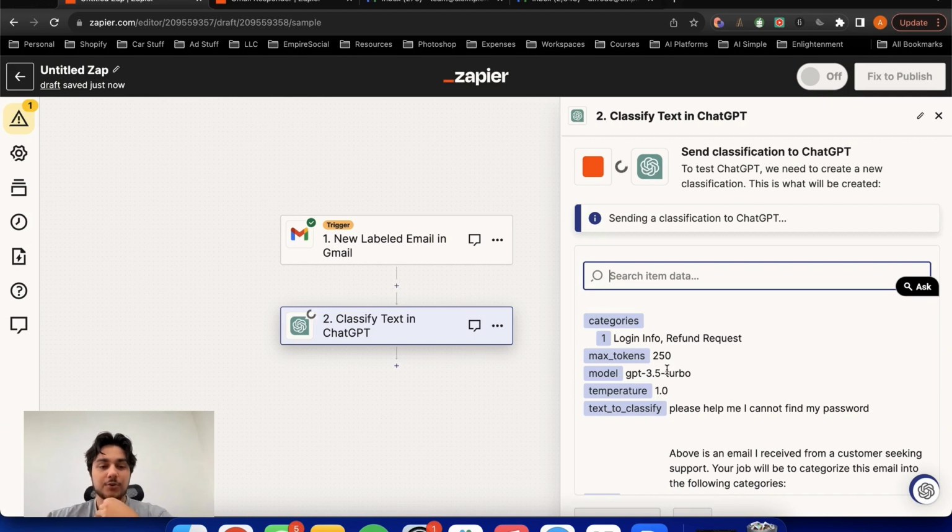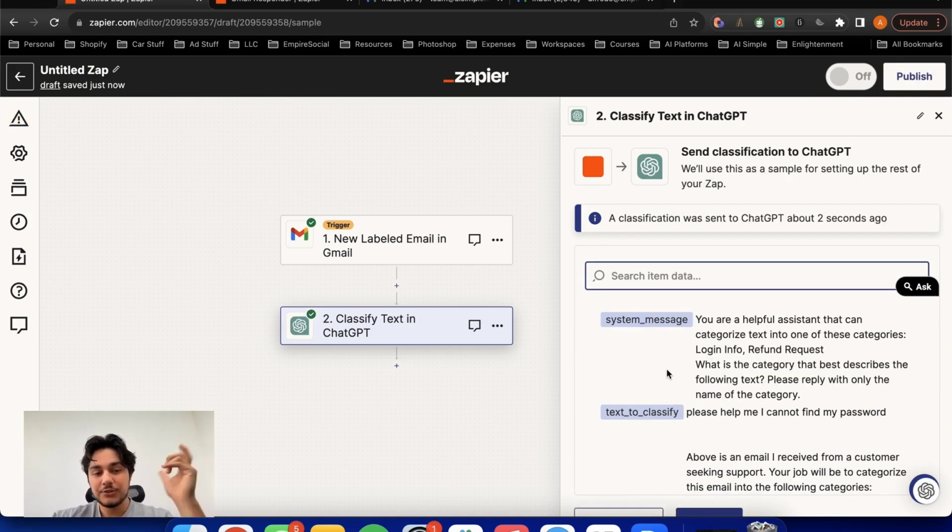So what this is going to do is feed that body email to ChatGPT with our prompt. And because we used a variable inside of step 2, it's going to be able to label 100 emails with this label. And it's going to get those individual emails without us having to go in and copy and paste it into ChatGPT every time. That's the beauty of Zapier.